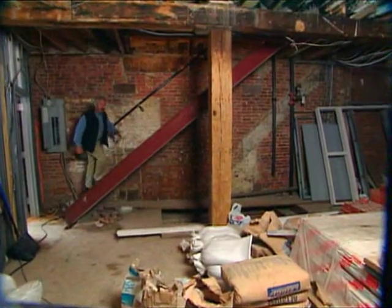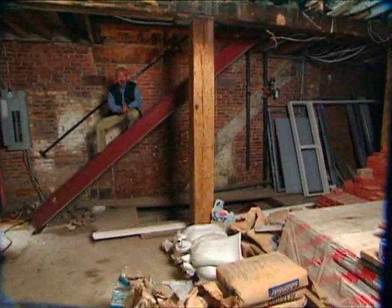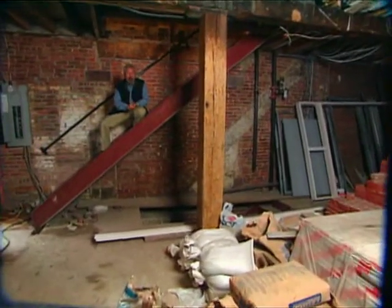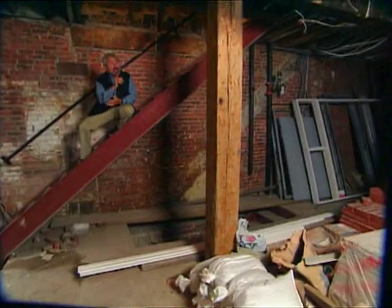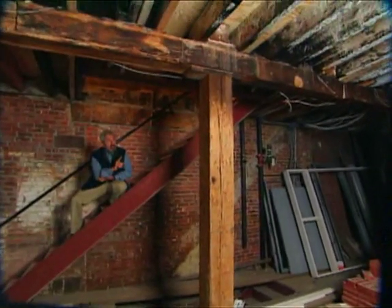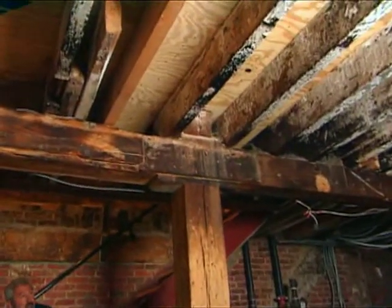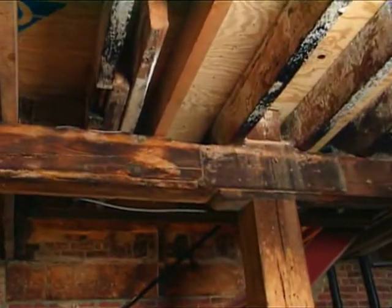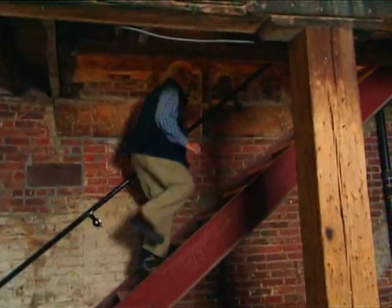Well, although we've been in construction for 5.5 months, nothing much has happened in the basement and the ground floor because the owners were still waiting for a tenant, and they're negotiating to put in a bakery in here. But you can see, if you look up there, the old charred joists have been joined by new ones and new plywood subfloor up above. But this was the condition of the entire building when we started. Let's take a look up above.